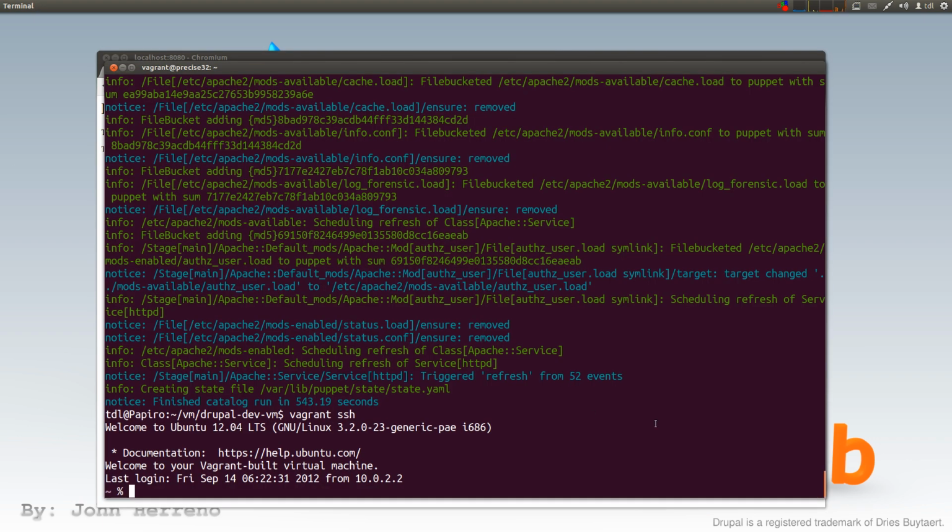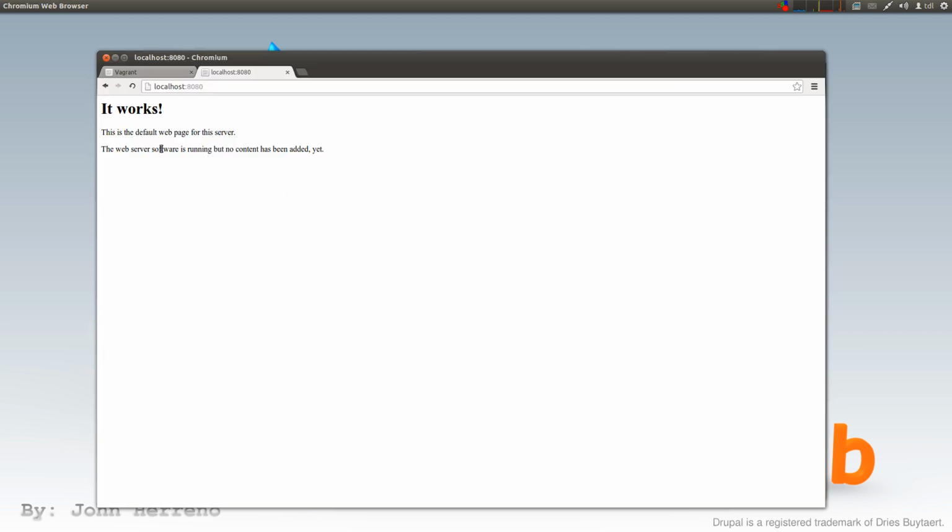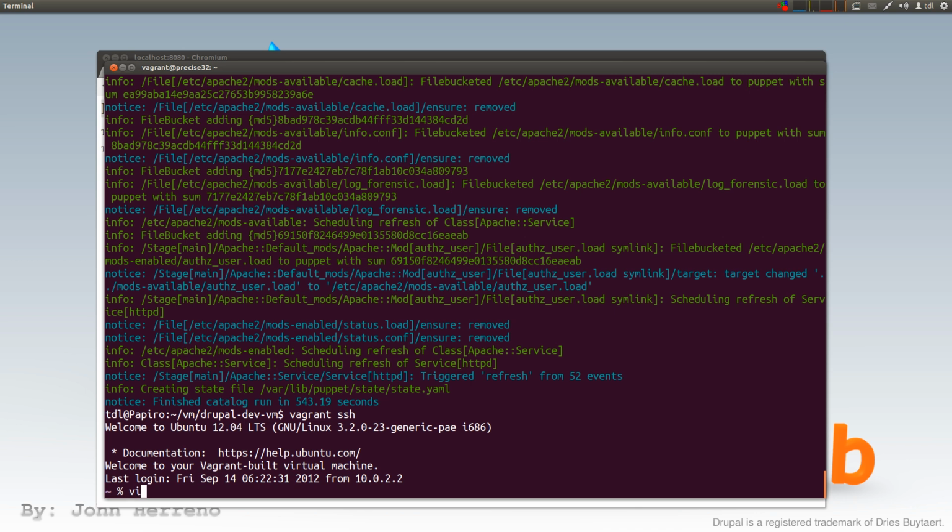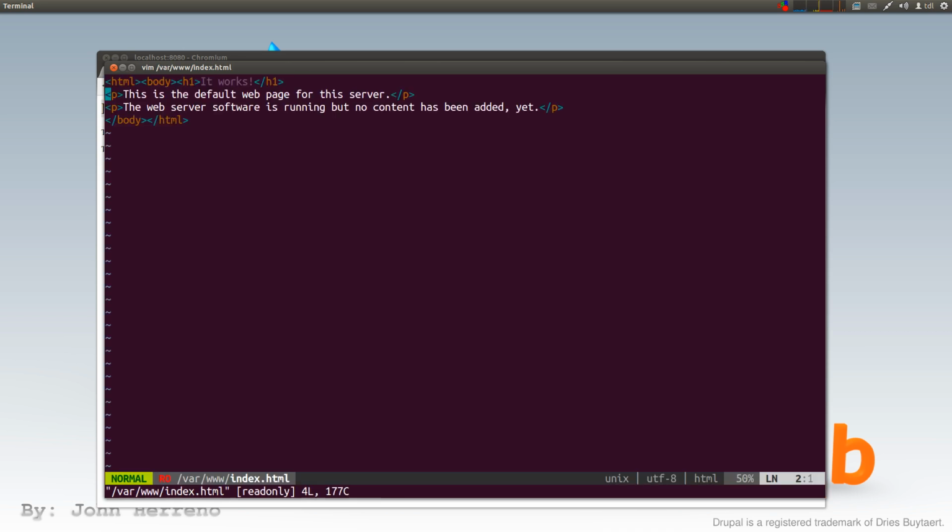Remember, this one informed us at the beginning about using port forwarding. I do rely on port forwarding, essentially because when using a VPN to connect to your production environment or your testing environment or whatever, if a VPN that is very restrictive is part of your daily workflow, the only way that I found to be able to work comfortably without having issues again and again and again is by using port forwarding. So that's why. Good, let's now first check that this is indeed our virtual machine. So for that, I'll simply use Vim and let's open index.html.